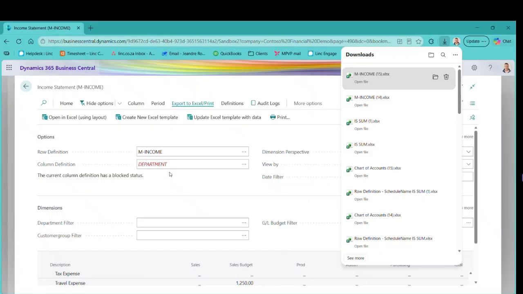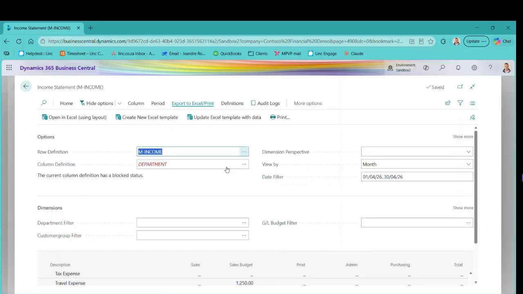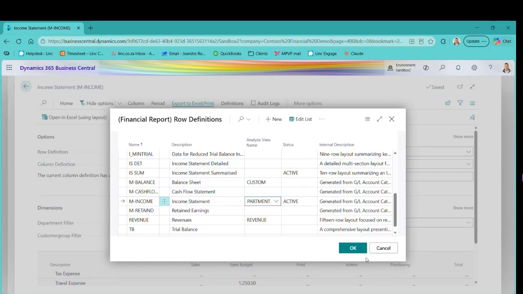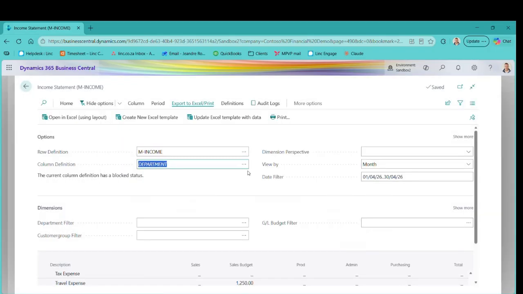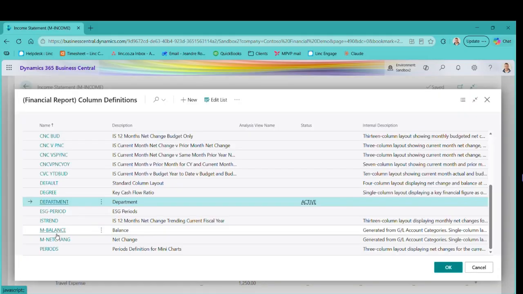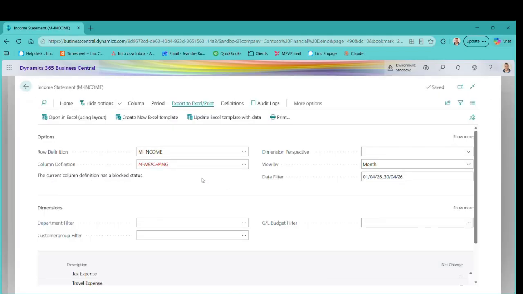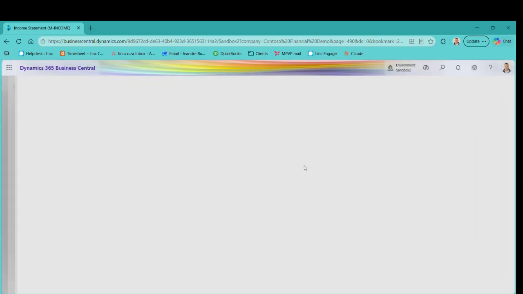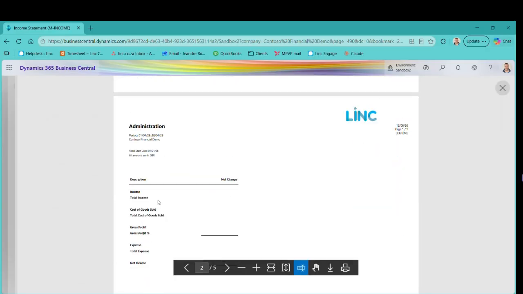If you run the same report with the dimension perspective, so if you edit that and add the department dimension perspective and you run this by the net change, this will obviously give you the individual ones.